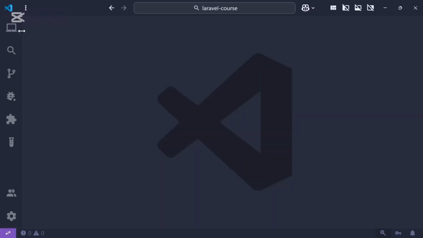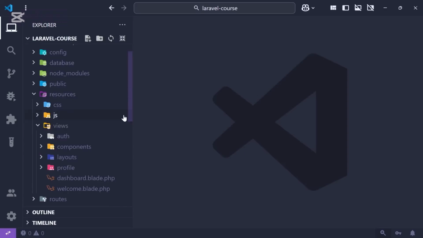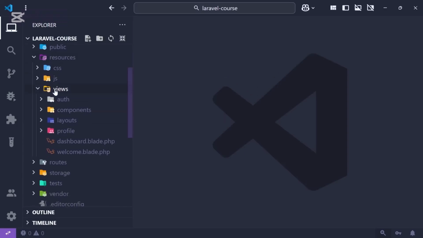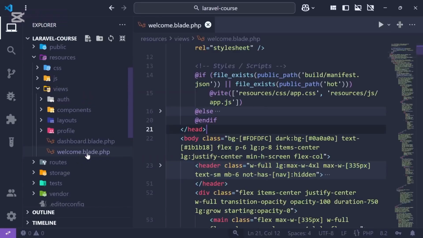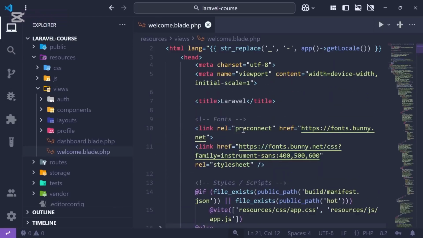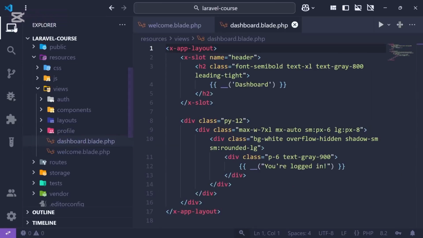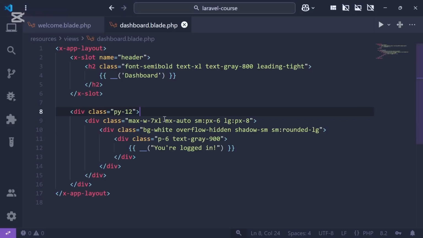Now, let's have a look at the files and folders, what has been changed. Inside resources views, previously we only had welcome blade, which is still there, but right now it displays the login and register buttons as well. So we have this dashboard blade, which is exactly what we see right now in the browser.